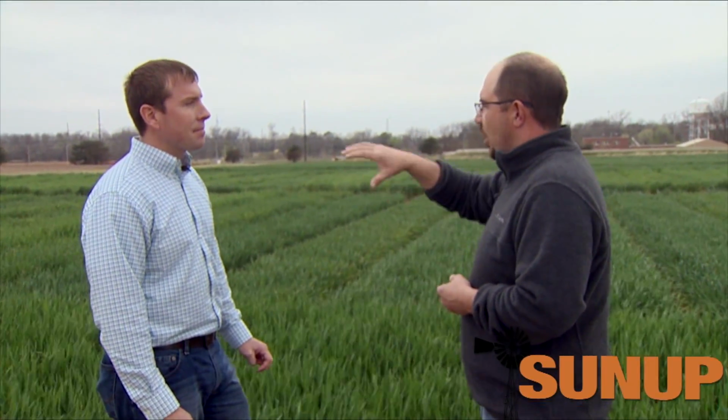We're actually here at the demonstration plots on the agronomy farm where you have all of the varieties that are planted in Oklahoma. Yes. And this last year, a lot of producers were planting OSU varieties. Yeah, actually the wheat variety report from USDA NASS just came out very recently. The top 5 varieties planted throughout Oklahoma were OSU varieties, with Gallagher being the one on about 20% of our seeded acres. And I think that's a big testament to Dr. Carver and his crew, as well as the wheat improvement team, on developing very good varieties.